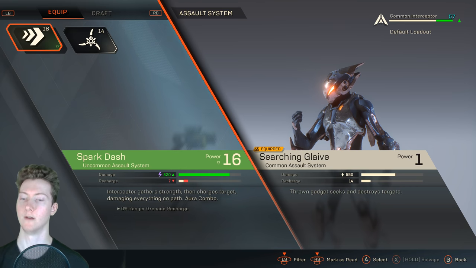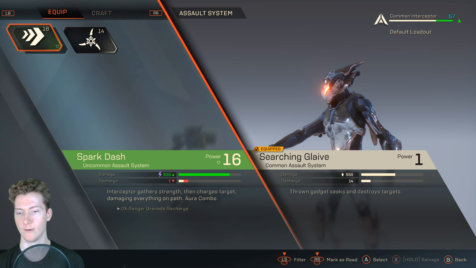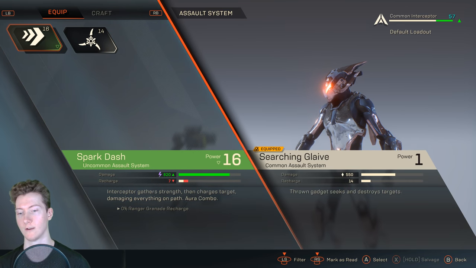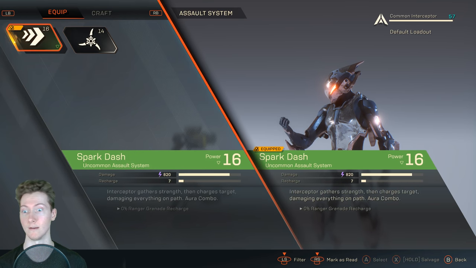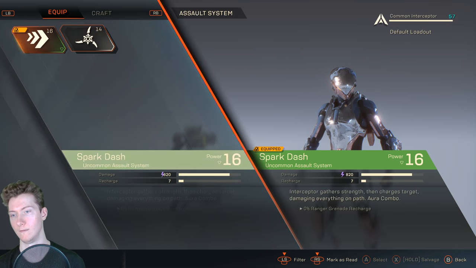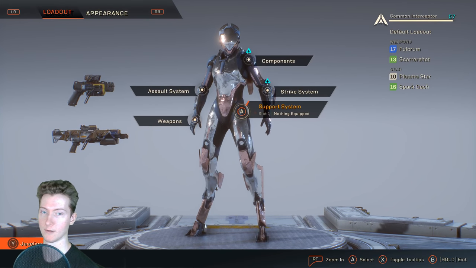What do we got? Spark dash. Oh yeah, dash is pretty good. Interceptor gathers strength and charges the target, damaging everything on its path. Great. Let's go for it. That damage is insane. Yeah, that's definitely more my style.